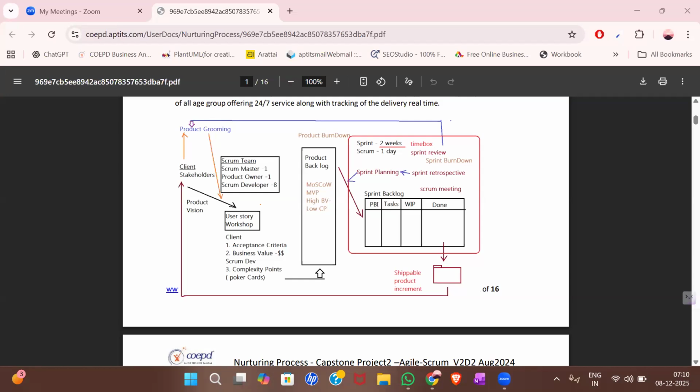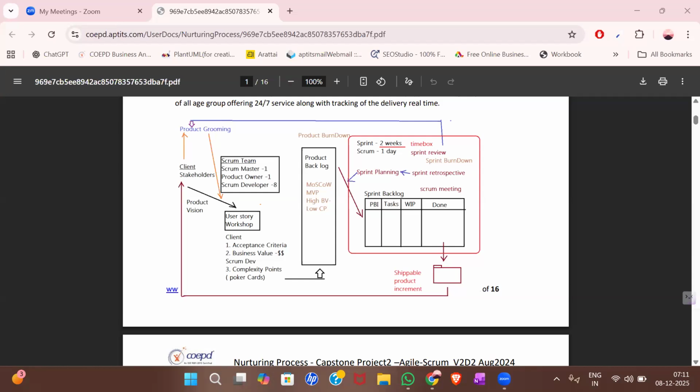As a, that will be the role. In that role, we can use user, admin, restaurant, delivery boy, whatever we need. And I want to log in, that is a functionality or a need. You can include that login with maybe an address form, or you can say I want to add my address so that delivery can reach me. You can mention it like that. And the benefit is what you are getting at the end, right?